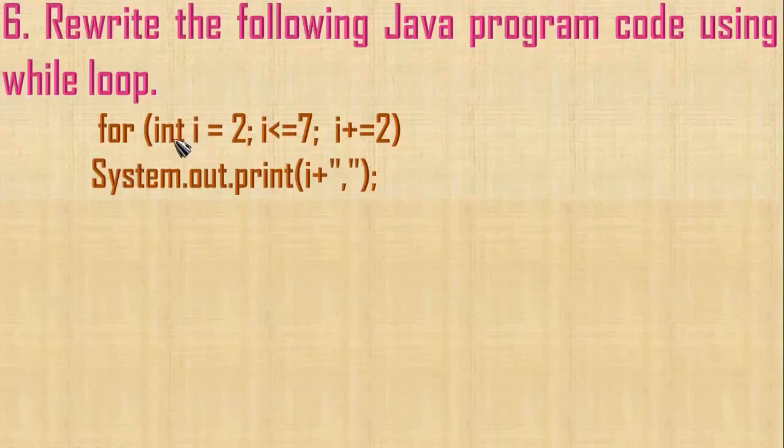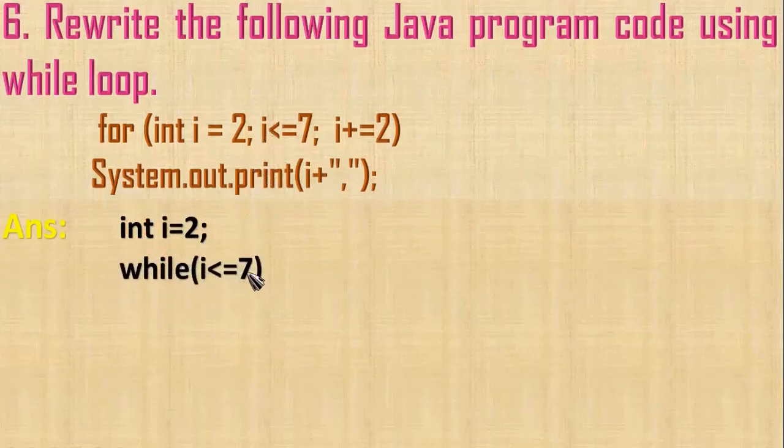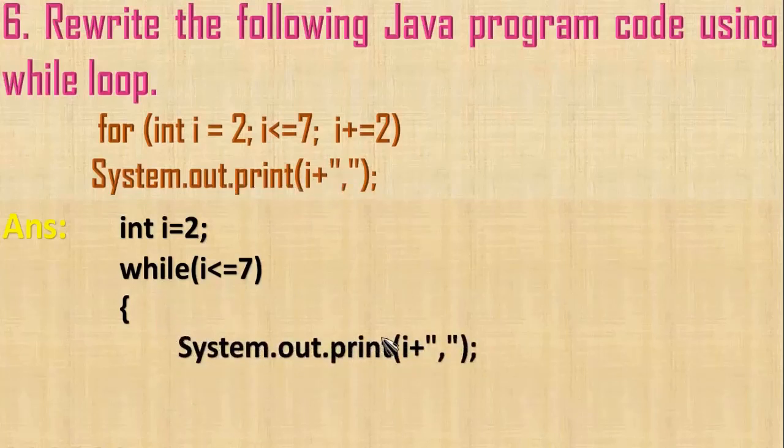When we write a while loop, we cannot initialize the value there. We can give only the condition in the while loop, and the increment or decrement will be given inside the body of that loop. So let us initialize this before the while loop. int i = 2. Then we will write the while loop. The condition is i is lesser than or equal to 7, as given here we will write. And then we open the body braces. So now we have to give this printing statement as it is. Then after printing, this increment is given there. So i += 2, and then we will close this.